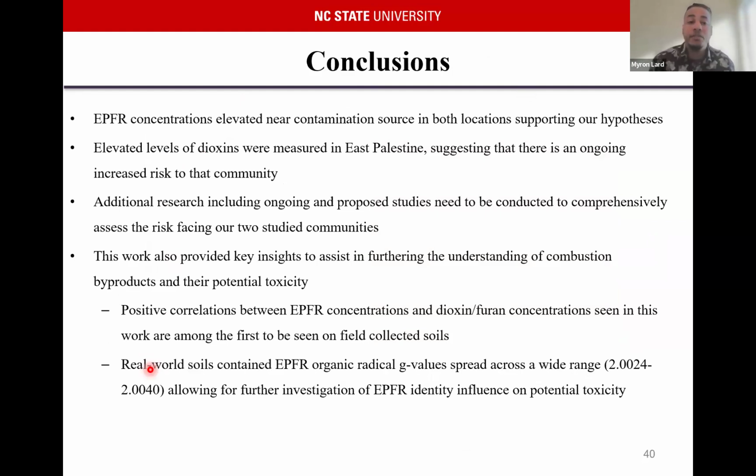So to conclude, we have noticed elevated levels of EPFRs near the contamination source in both of our locations, which support our hypothesis that these combustion practices are generating these harmful toxicants, which can have direct impacts on the community. And we also detected these elevated levels of dioxins in East Palestine, suggesting that there is an ongoing risk to that community, that potential remediation needs to be looked into.